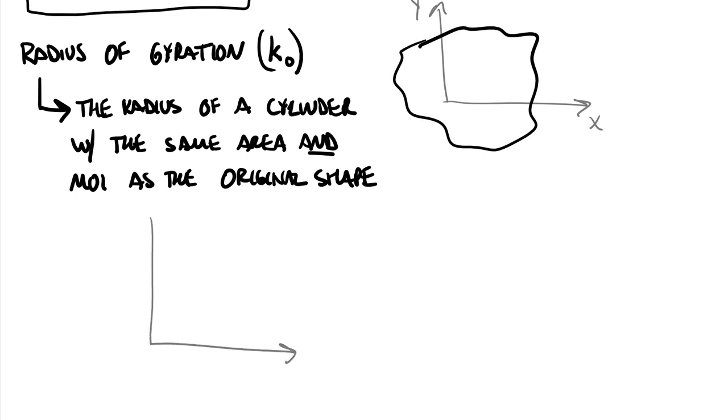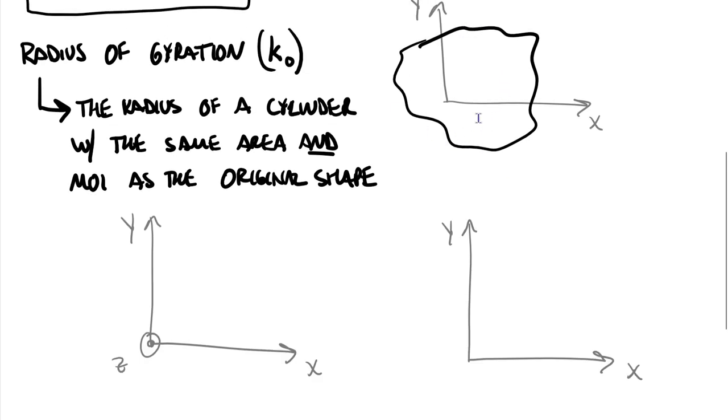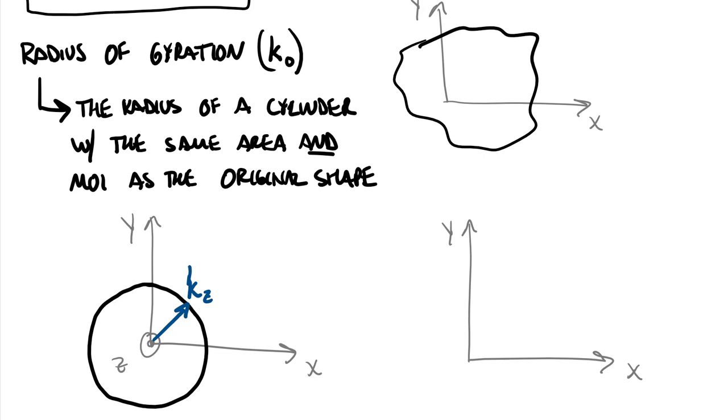Practically, what that could look like is if I have, we'll do two of these, so two sets of axes. Again, this is still going to be x-axes, y-axes. And if you wanted the radius of gyration of this clay lump around the z-axes, remembering that the z-axes is coming out of the page, we would take this lump of clay and form it into a cylinder. Looking at the end of the cylinder, it would look something like this, where the radius of this cylinder I could label as k sub z. This is small letter k. So my radius of gyration around the z-axis, taking that same mass of clay, forming it into a cylinder, and then this cylinder would have the same moment of inertia and the same area as the original shape.